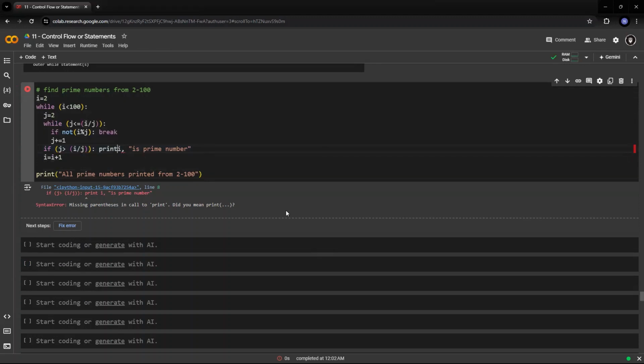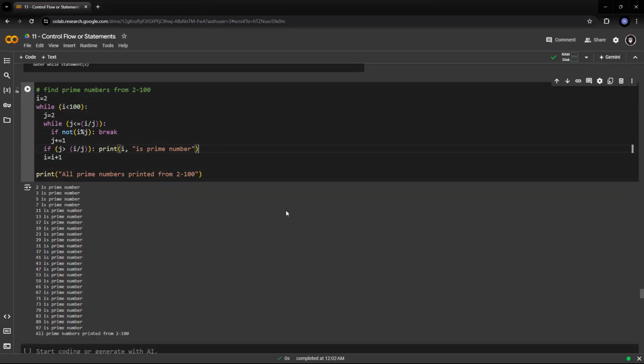Oh, sorry. We need to put this in parenthesis. So here it is. So 2 is a prime number. It is divisible by itself and not by anyone. 3 is again a prime number. 11 is a prime number. It is divisible by itself, not by anyone.